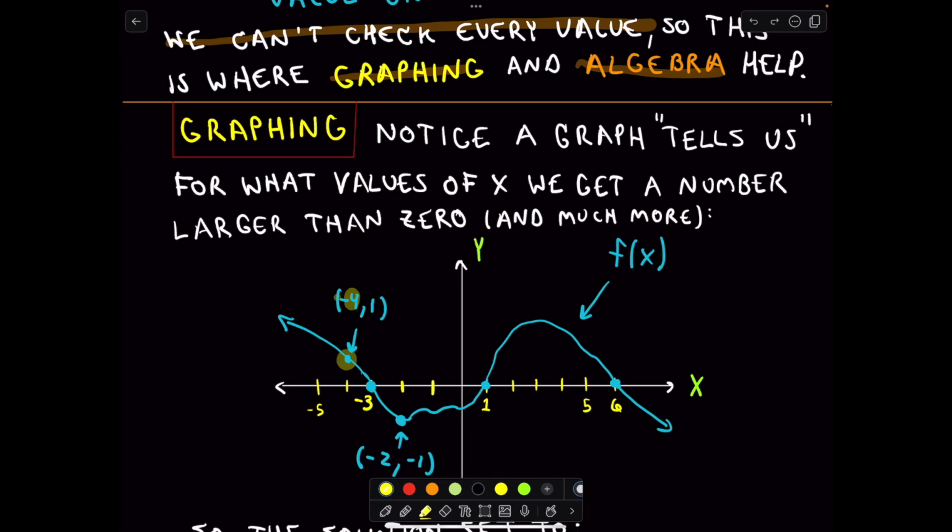It says if I take x equals -4 and put it into that formula and do all the arithmetic, maybe it's complicated, maybe it's simple, at the end of the day, I get the number 1 out. That's why we put that dot there. We don't get to see all the gory details, all the arithmetic that happened. We just know that if we start with -4, it'll spit out 1 when it's done. Okay, fine.